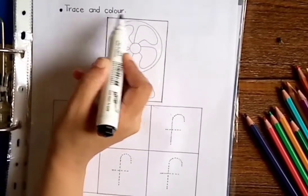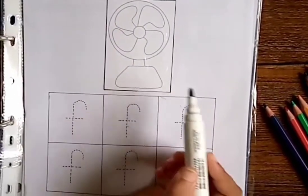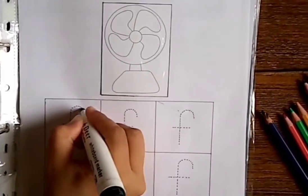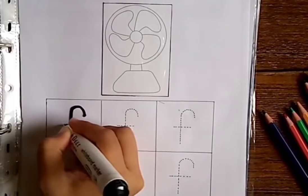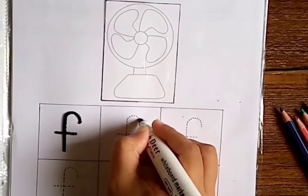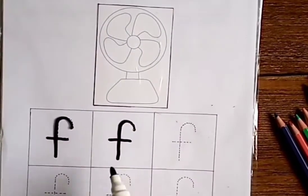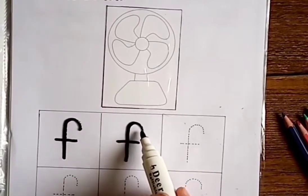Trees and color, trees and color. Which picture is this? Fan, fan, fan! What is the beginning sound of fan? Now start writing: join all the small dots, turn a little, go down and down, and a line across. Again, start from the big dot, join all small dots very carefully, turn a little, come down and down and a line across. Fan, fan — it's like an old man's stick.